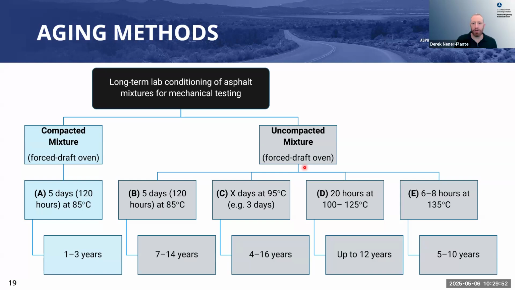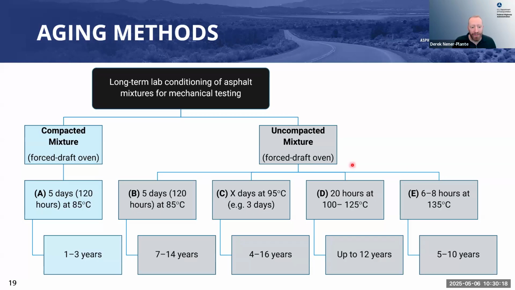The temperature here is what changes based upon your location. Your location in the country, the more south you are, you condition at a higher temperature than the more north, to try and account for the differences in aging climatically. But the 20 hours is set as more of a practical way to have a day's worth of aging, but you don't do the full 24 hours in order to allow some time for preparing specimens, doing your work, etc.